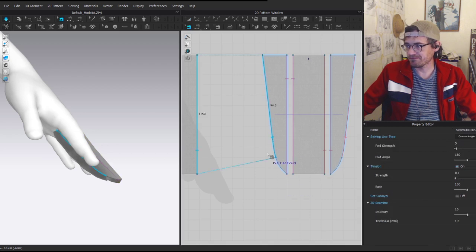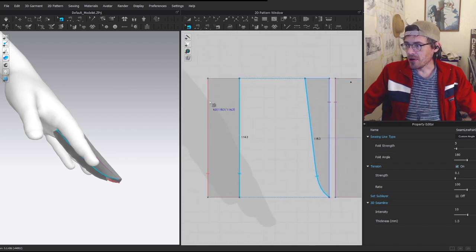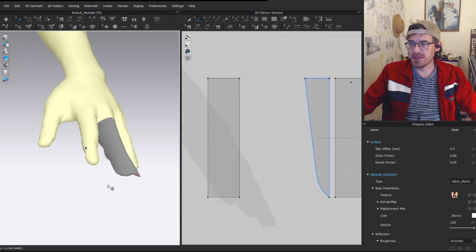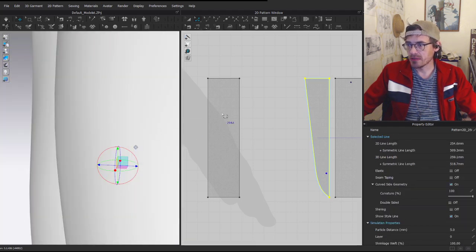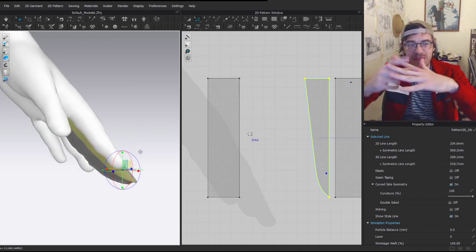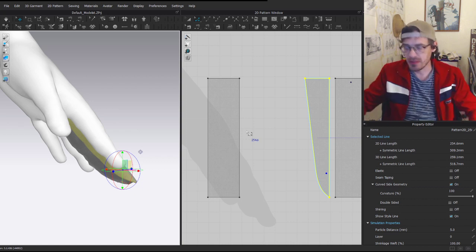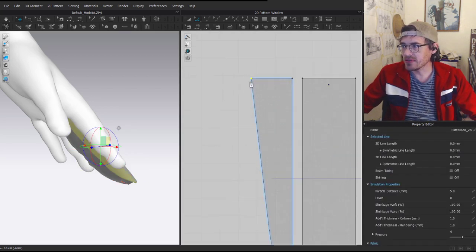Now, oh, I need to extend this sewing out, oops, to the end of the fourchette. So let's just extend everything out. Okay. Now, obviously this bottom part needs to be shorter. Well, hang on. Basically, because you've got this webbing in here, you need the fourchettes to be at an angle, and that's going to cause this bottom piece to be shorter than your top piece. So let's go ahead and just add in an angle on our fourchette first of all.